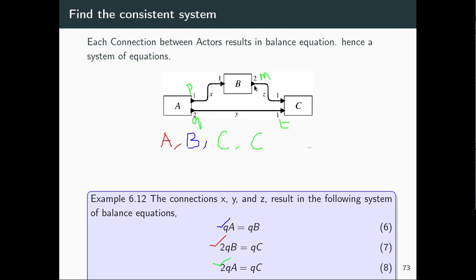So we see that B actually produces 2 tokens. So since B produces 2 tokens, it can actually fire once more. So C has 2 tokens from A and has 2 tokens from B. So it has an extra token, so it can fire once more. So we see that the actor B takes 1 token as input and produces 2 tokens as output. So this is basically a determinate actor in the sense that B takes a fixed number of tokens and produces a fixed number of tokens. It doesn't change this. It can't read 2 tokens and produce 1 token, or read 1 token and produce 1. No, it always takes as input 1 token. That is the minimum sufficient required for it to fire, and it produces 2 tokens on its output.